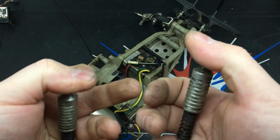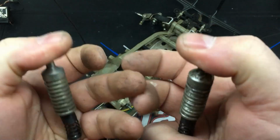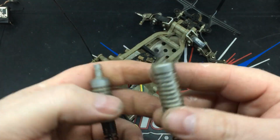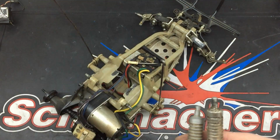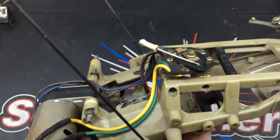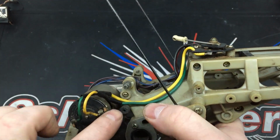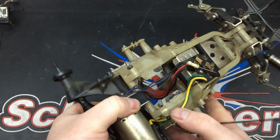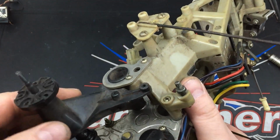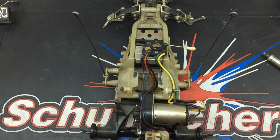Shocks feel okay. Got oil in them and stuff. Doesn't sound like there's much air in them. Might not even pull those apart. I might just clean them how they are. Now the rear arms don't appear to be broken. They usually break at the top there. That's good. Although with the age, the day I go to run it, they'll probably break.